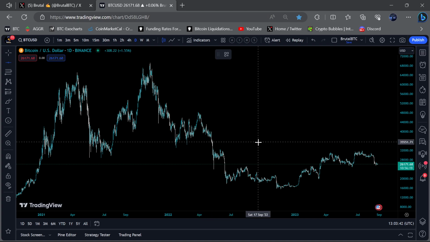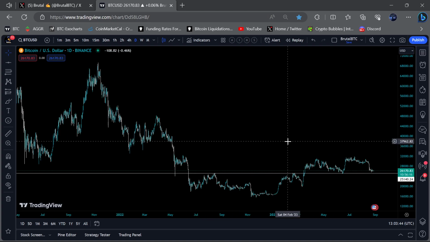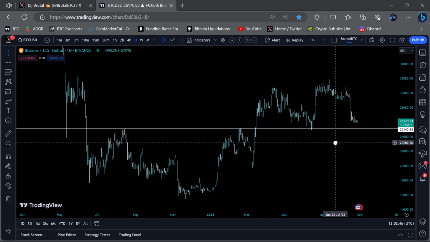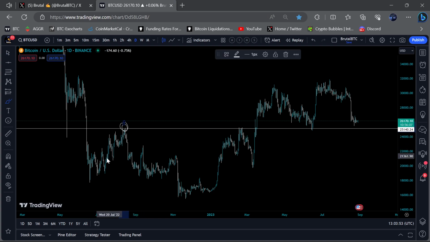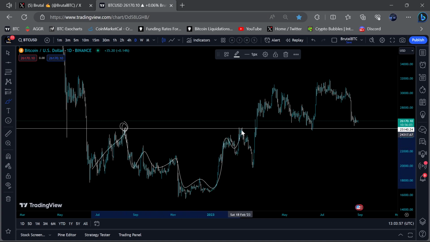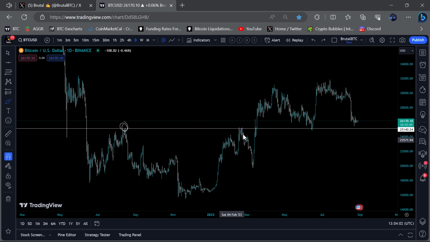Why I have made this line over here: this is basically an area where the price has taken hits. When the price came over here, it went down. The second time the price came over here, it again went down. Why? Because this is resistance. Resistance basically means an area which is resisting the price from going to the upside. That is known as resistance, like this.